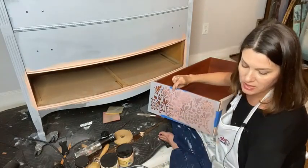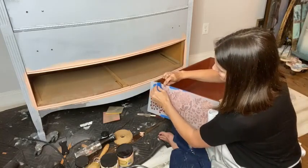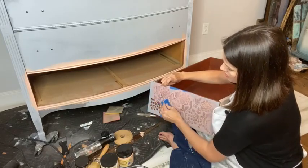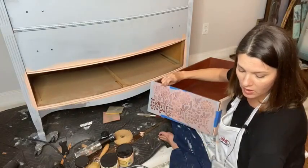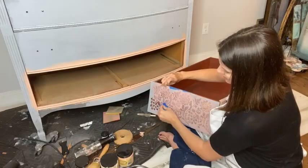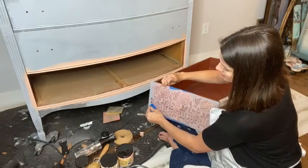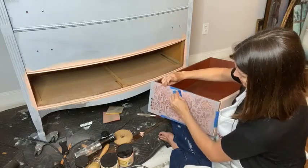So if this was a silkscreen stencil, you would have a lot more leeway to really get in there and push that paint in, because the silkscreen stencils have that sticky back and you're able to do a lot more. This is hard work. This is like a workout for the arms, right? But these Marlar stencils are a little bit thicker, which makes them amazing for raised stenciling. They're my new fave for raised stenciling. You have to check out on my page my finished version with the cozy sweater.